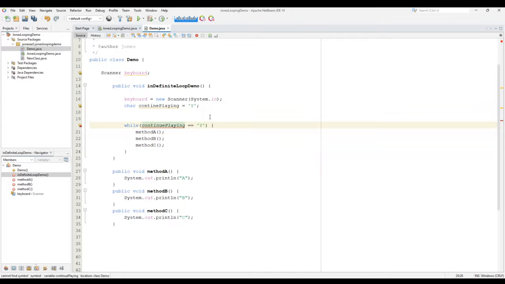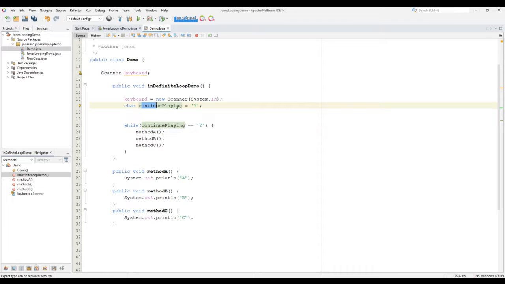So while continuePlaying is equal to yes, go ahead and execute the three methods. Now, I misspelled continue up here. I think I'm just trying to type too fast or something. So go ahead and correct that.